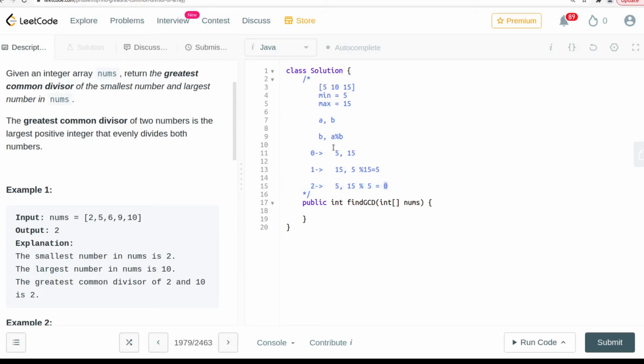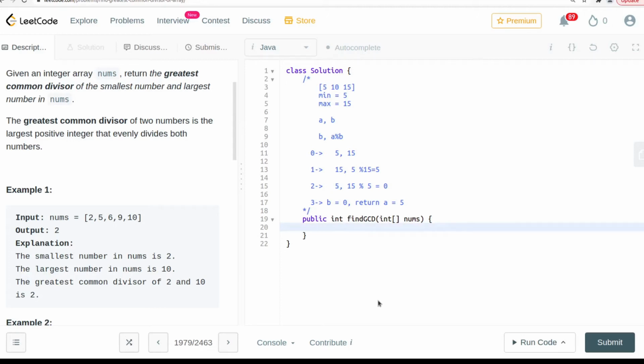While we are recursively doing that, we're going to have a base condition: when b becomes equal to 0, just return a. So the next time, when it looks at b, which is equal to 0, it's going to return a, which is equal to 5. So it will just return that.